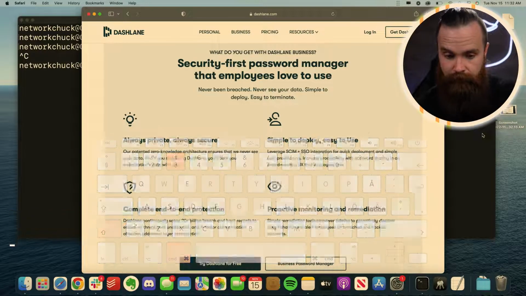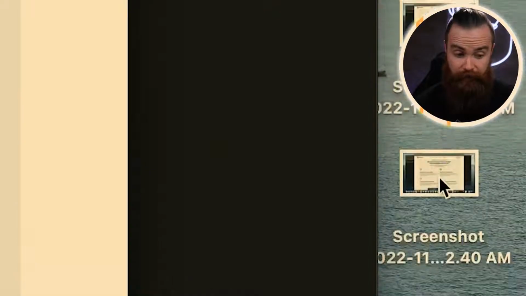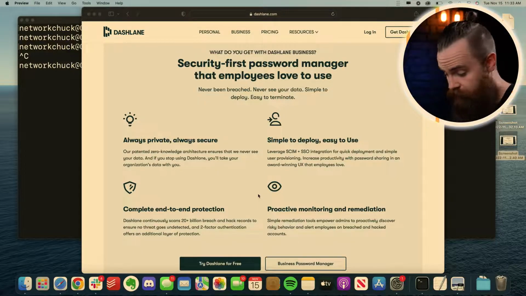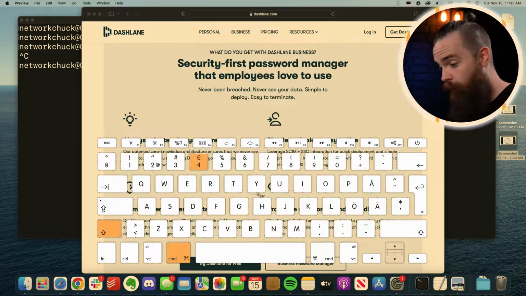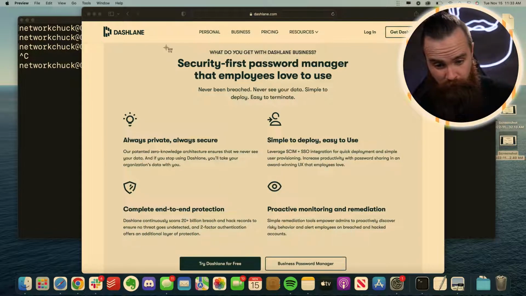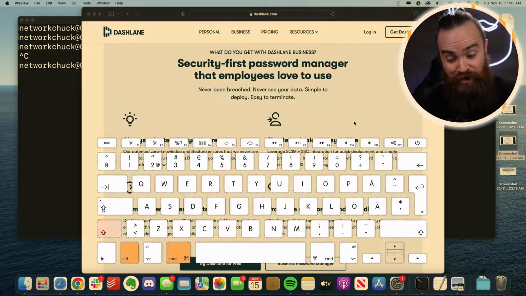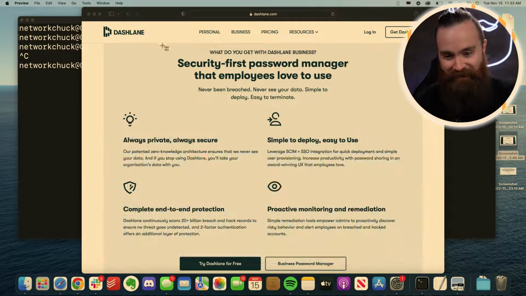Taking screenshots on a Mac is pretty easy. Command Shift 3, your whole screen, and by default saves to your desktop. There it is. That's cool, but I kind of hate that. What I always do is Command Shift 4, which allows me to select just part of what I want to copy and saves it to the desktop. But even better is Command Control Shift 4. It's getting crazy. And when you capture it, it goes to your clipboard.